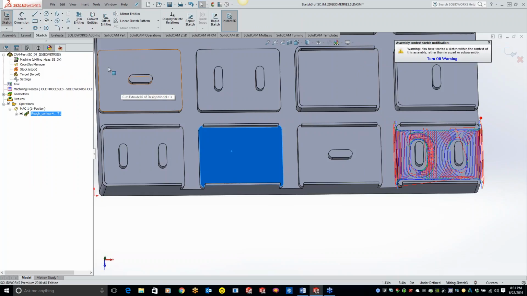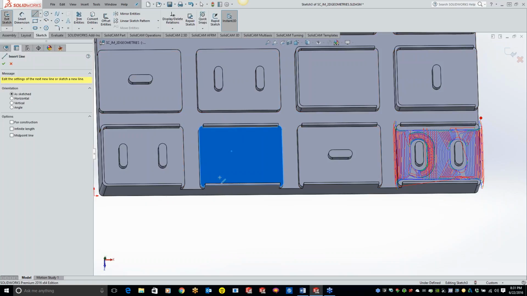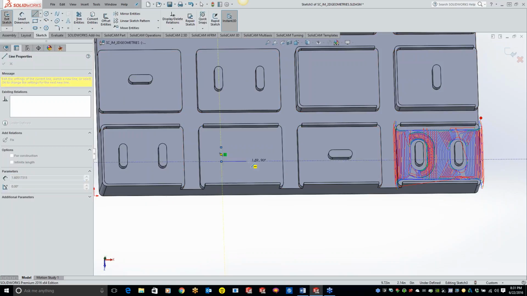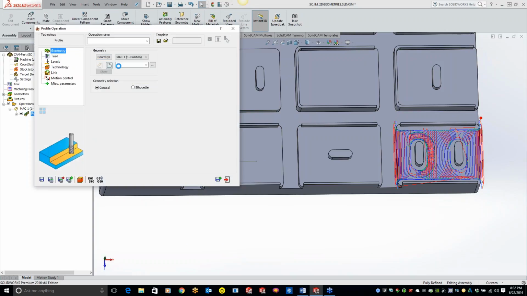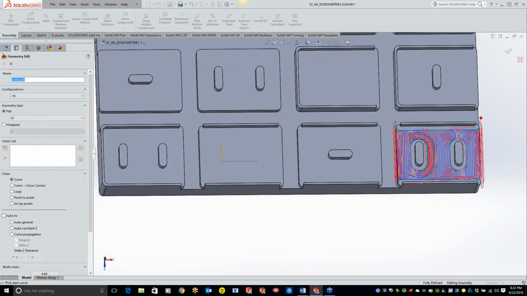You guys can do the convert entities, anything like that. We can add, in here, let's just say we needed to mill a little L shape in there. Just hit the rebuild button, come in here, add your profile, and you can click right on that chain in here and use that as geometry.